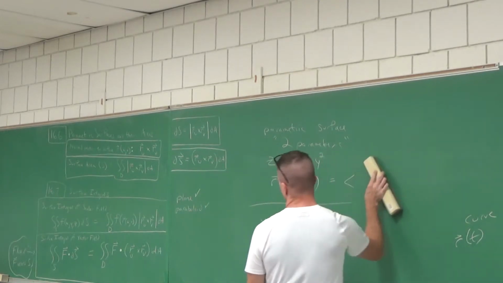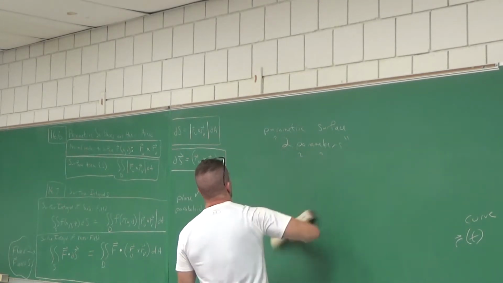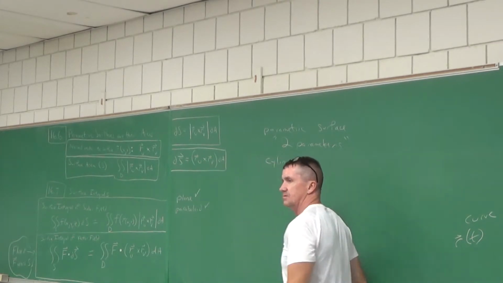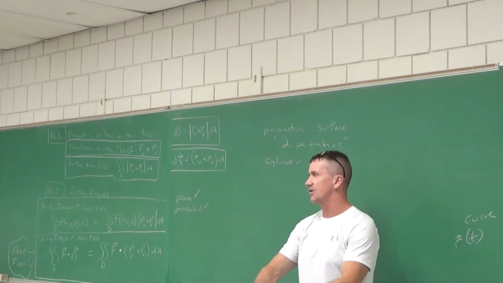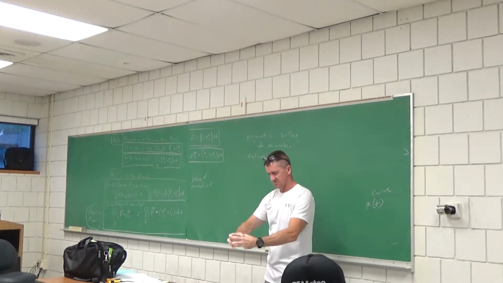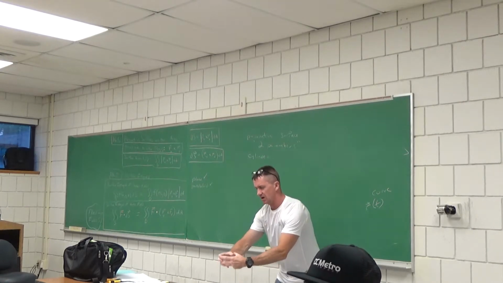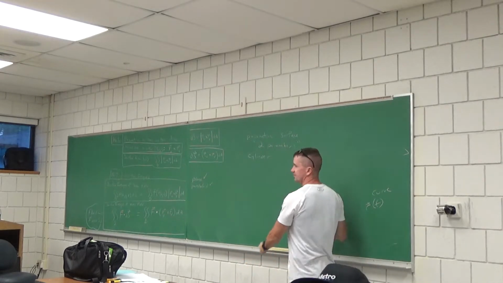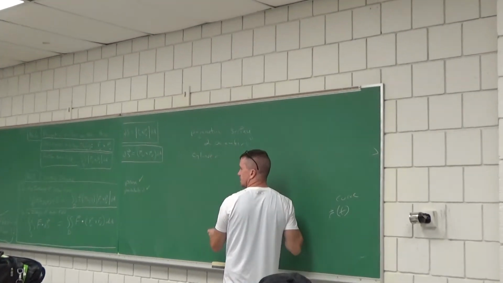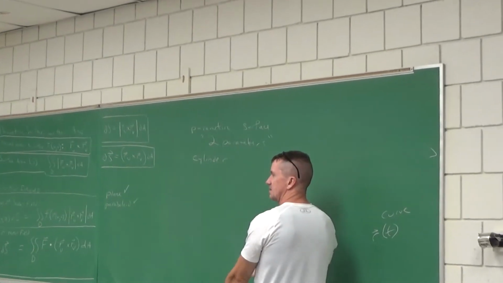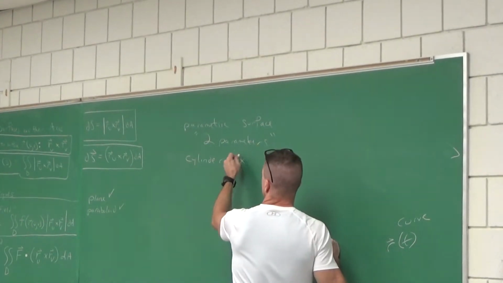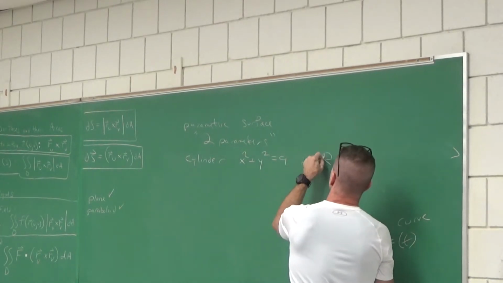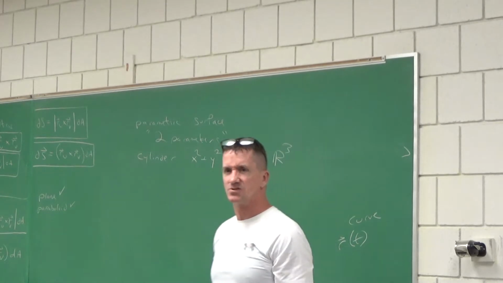Okay, let's talk about a cylinder. How about a circular cylinder? It's not a harder one, but it's going to be a little different than the last two. We need something to describe. How about a circular cylinder centered on the z-axis? Let's parameterize a circular cylinder centered on the z-axis. Do you remember what that looked like in Cartesian? Something like this, in three space. Can you help me come up with a parametric representation of that?